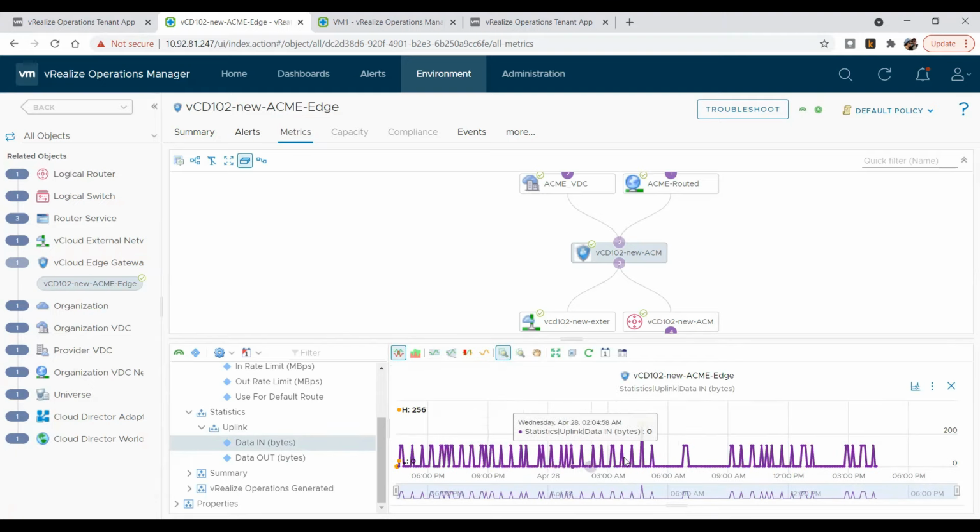This is a 5-minute data collection. So every 5 minutes, there is a summary of how many bytes have flown through this edge gateway device in and out separately. This is what gets used. So you can either use this in a raw form to feed it into your own billing systems, or you can create the pricing policy in Tenant App and see the bills appearing in the Tenant App itself.